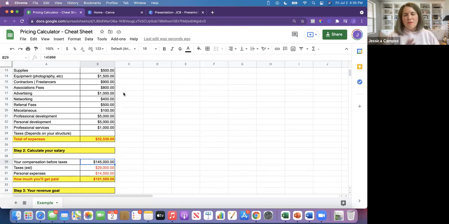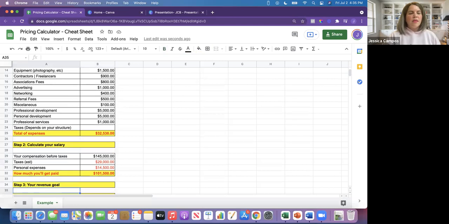I don't want to get you confused on the taxes and things like that. That's something you definitely want to talk with an accountant about, so they can create the tax structure that will most benefit you. Here I put personal expenses as an estimate, because not all of the expenses you're going to be able to put against your business. If you're a mom just like me, you have expenses that are not necessarily directly for the business. But if I have to pay for cleaning my house, for example, or childcare because I need more time, I need to include that in how much money I want to get paid.